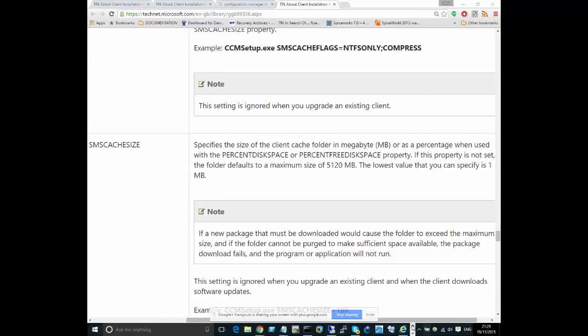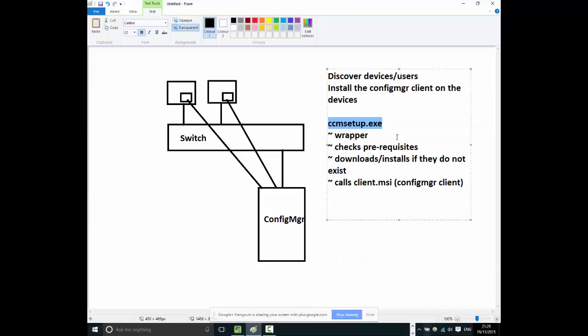But the main thing to notice here, back to the whiteboard, is that there are different settings for CCM setup. So it has different switches, and client.msi also has its own different switches. Now, what do we mean by that? What that means is this. I can go and say ccmsetup.exe, and I can control the behavior of the installation.